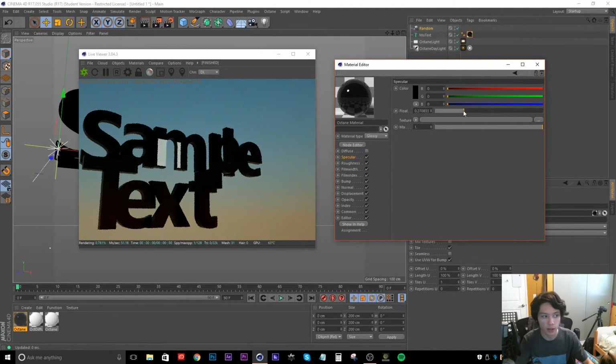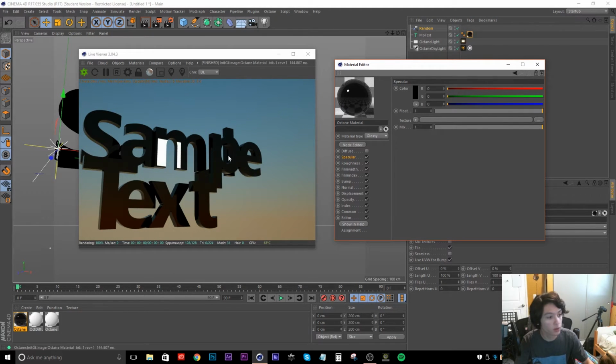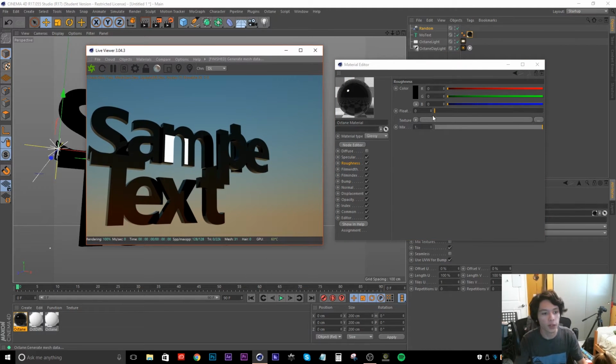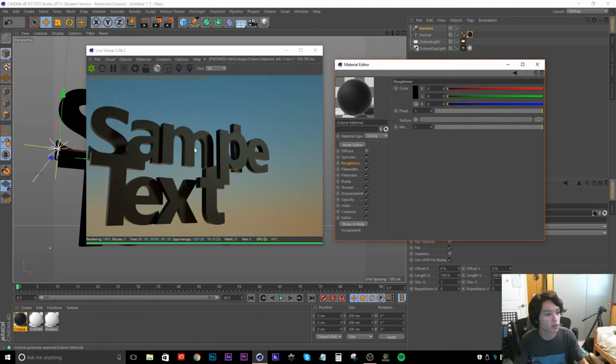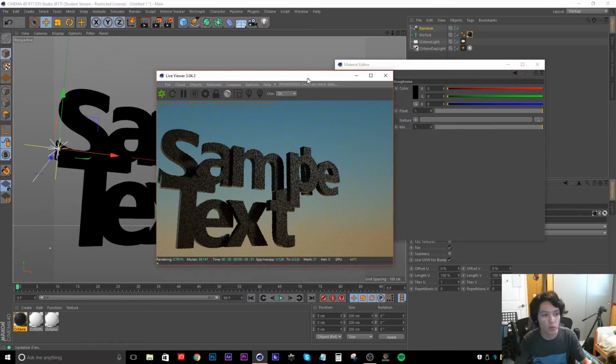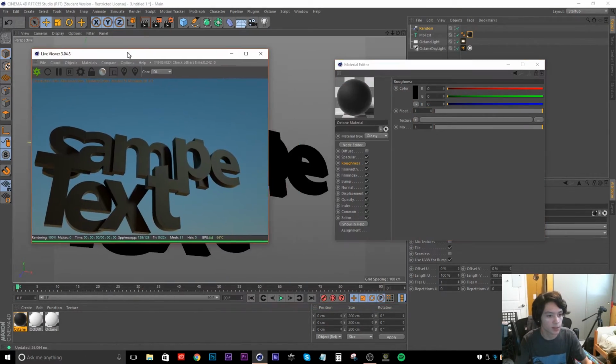So see, I can bring it down to zero and there's no reflections, it's just pure black, or I can bring it all the way back up. Next you have the roughness, which is the roughness of the reflection. So when I bring up the float number, you can see exactly what's happening here. That light softens up and it sort of blurs. So zero is a perfectly clear reflection, and then all the way up is a very almost diffuse look of the light. So that's that.